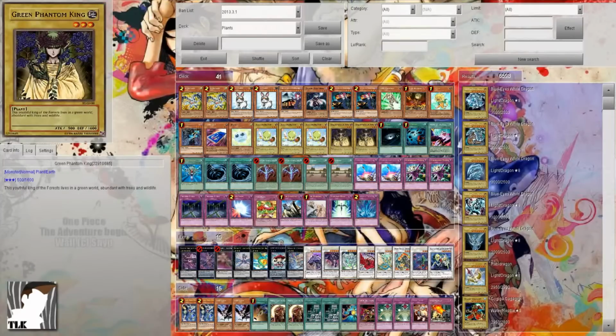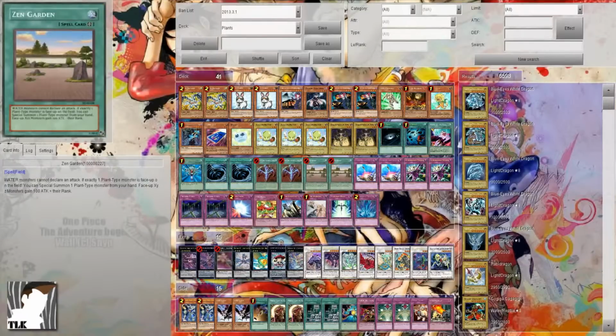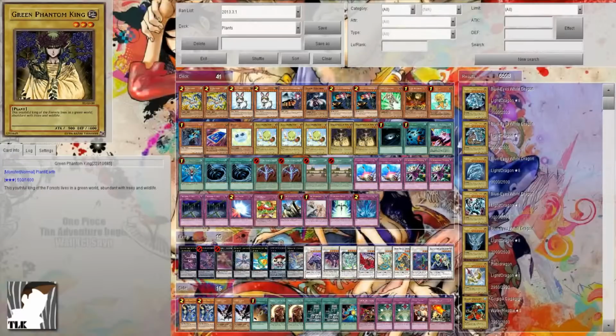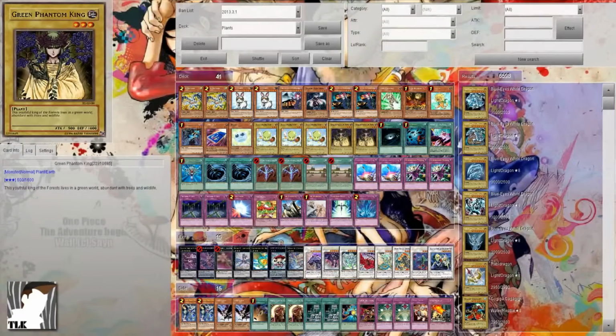I also only play two Green Phantom Kings because in the OCG, they actually only play like three. When they're playing a rabbit deck, they only play like three normal monsters, at least with the Fiery Fist. And I tested it out to see if it works with only three normal monsters, and it actually really works. You don't see as many plant-type monsters, but since I'm playing Zen Garden, I decided that it's okay to play some more plant-type monsters. And if I have this card, I can just special summon it. For the most part, I really don't want to play this card, but it is a plant-type deck, and I do need to play some more monsters.